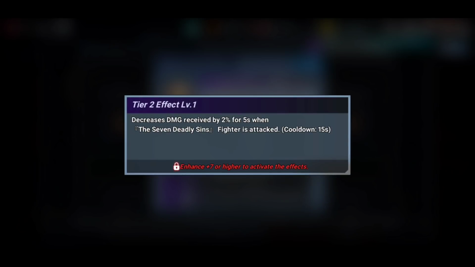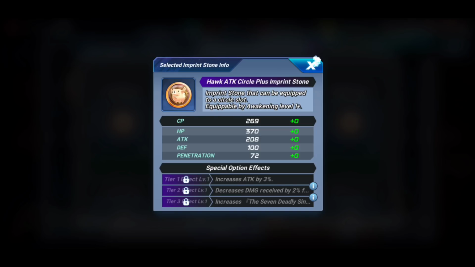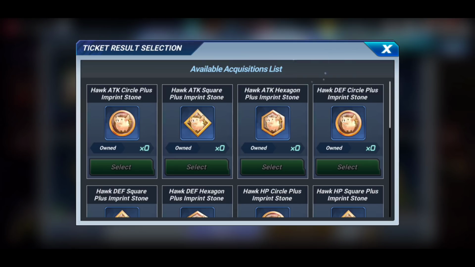So basically the first one is going to decrease damage received. I believe that probably caps out at 8 or 10%. It is tough to know right now because I haven't seen any photos of any of these maxed out yet. And then your middle stone is going to be the one that increases the target's damage received, so it is basically going to increase the damage you're outputting with your character.